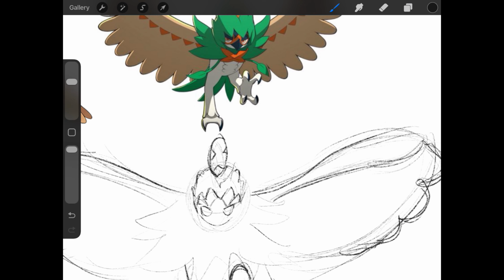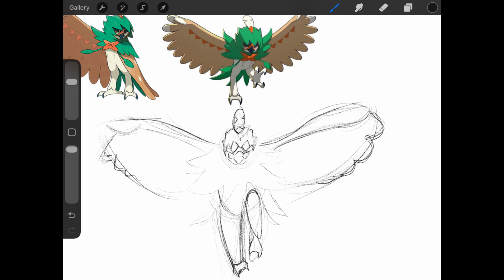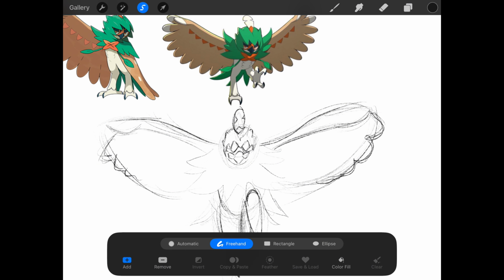Alright, so now let's see, we can make the beak like that. I think these should be this way. And then add that design there. Okay, it's looking a little rough now, but I think I should make his head a little bigger.